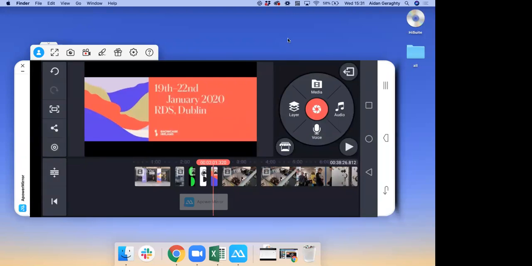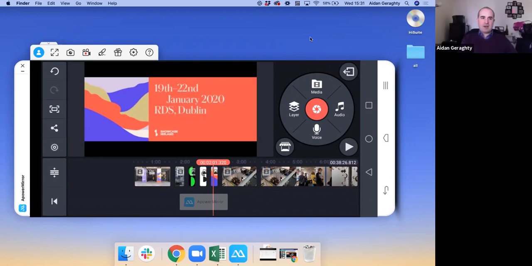Aidan, there's a question there just about, does it work on the iPad as well as your iPhone? The iPad, that's a good question. I think it does, yeah, because it's in the App Store. And it also works on Android. So anybody that has an Android phone or an iPhone, it works on both. And it should work on your iPad as well, yeah. But I'll double check, but as far as I know, it does. It doesn't work on a laptop. It's not on your laptop. Yeah, iOS should be fine.